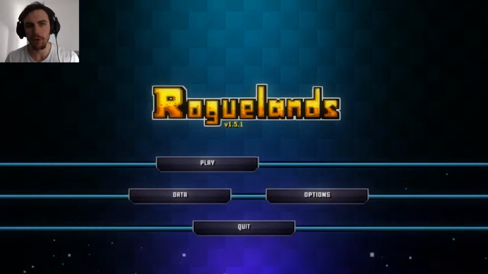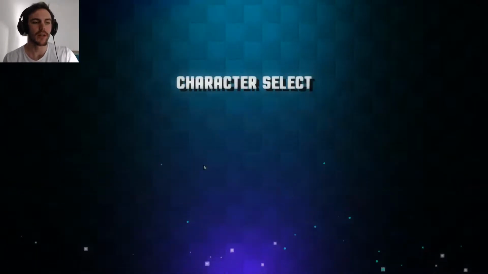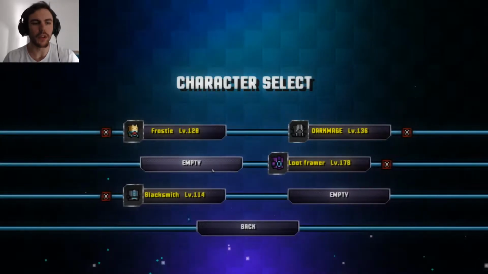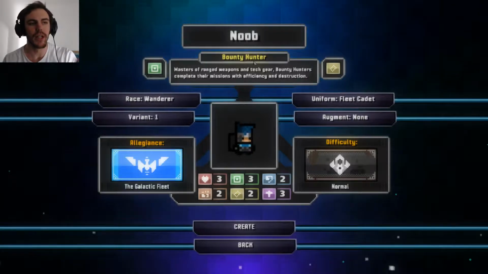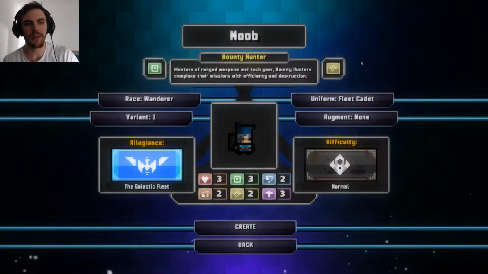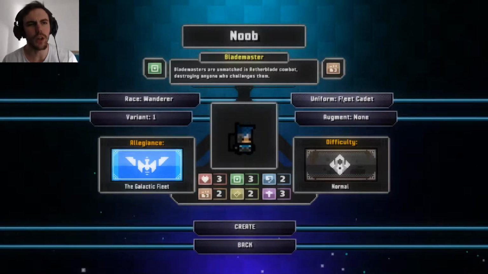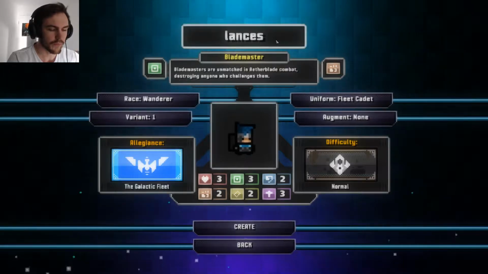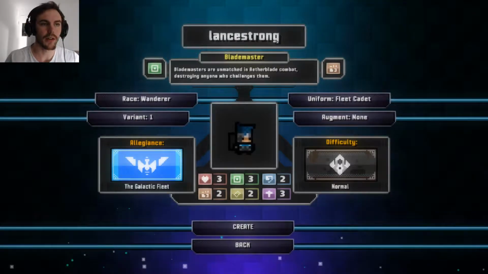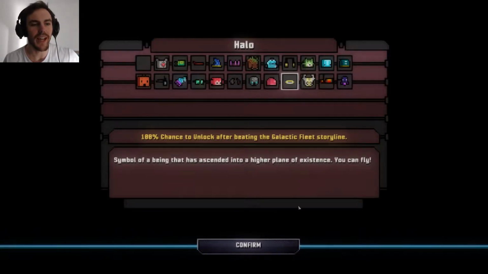Today we're gonna do something fun. I got some fun stuff for us today. This is a challenge type of thing. It's called the Halo Lance Challenge. So we're gonna have dexterity, and we have to pick our character. We're gonna have dexterity and strength, because you know it's Lance, right? We're gonna call him Lance Strong. Can I get strong in there? Lance Strong. Neil Armstrong. We're gonna need a halo, that's for sure.